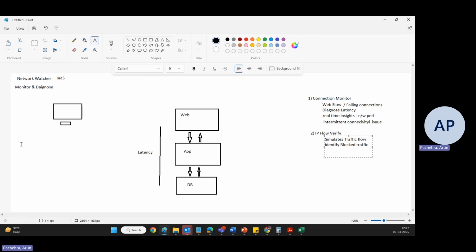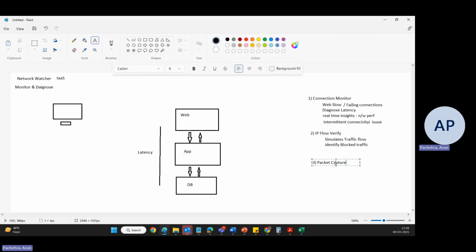Very well. Now let's take packet capture. Okay. Now let's try to understand this. Sometimes you need to look inside the network traffic to see what's really happening. This is where packet capture helps. It records network packets traveling in and out of a VM for deeper analysis. Think of it like a CCTV recording of your internet traffic. If something suspicious happens, you can go back and check the footage.